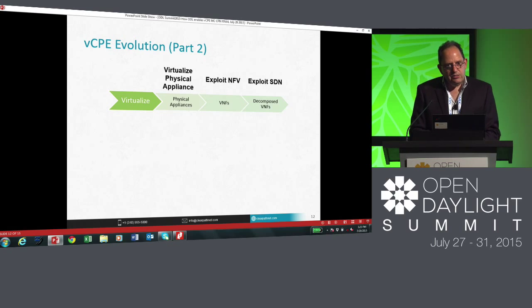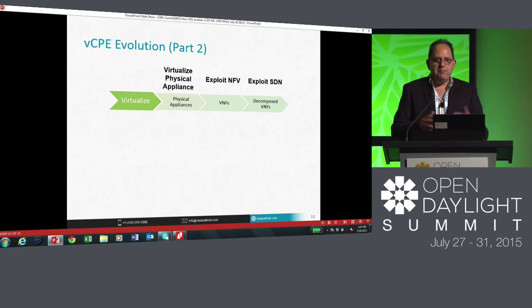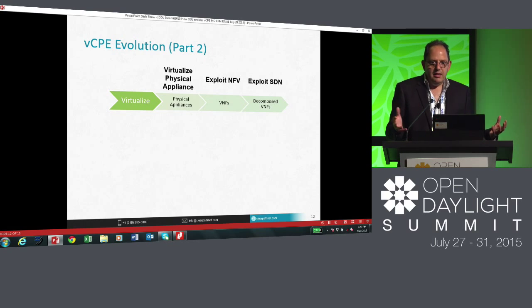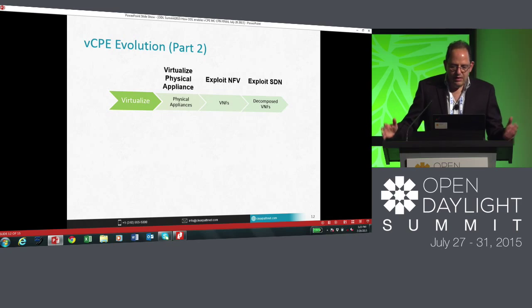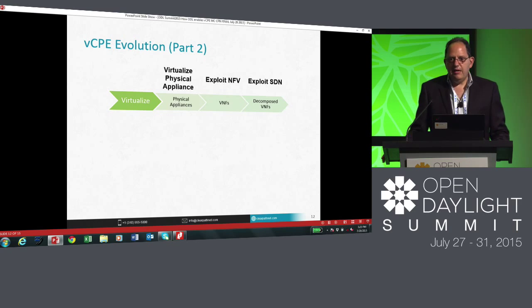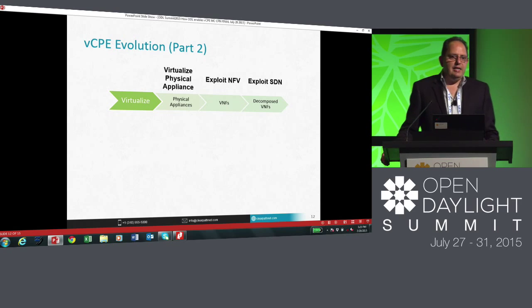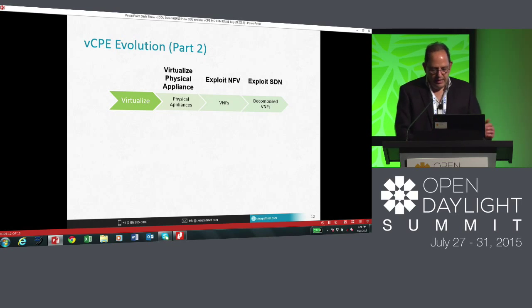And then when we get into software-defined networking, if we had the ability to bring together containers or VMs even that can be service chained at a higher level, then we're able to even decompose those virtualized network functions into libraries that can actually be delivered even more compactly. And this is how we achieve a scale-out system over the long term.